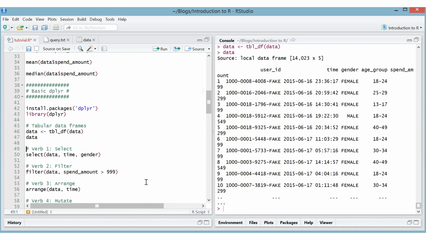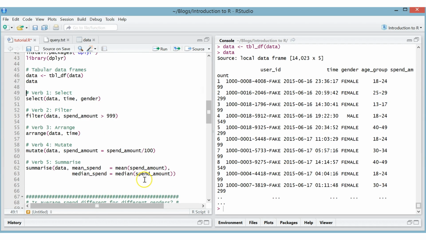So to understand dplyr, you need to understand the 5 verbs that get used. And if you've ever done SQL before, this should seem quite familiar to commands you use in SQL. You've got a data frame, and there are 5 main things you can do to it.